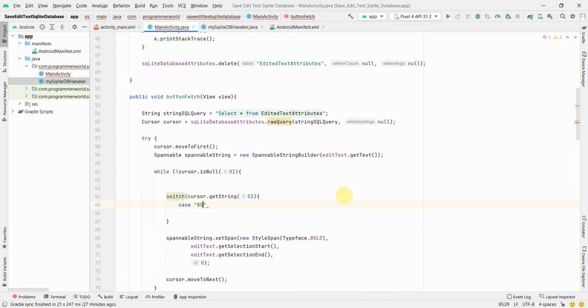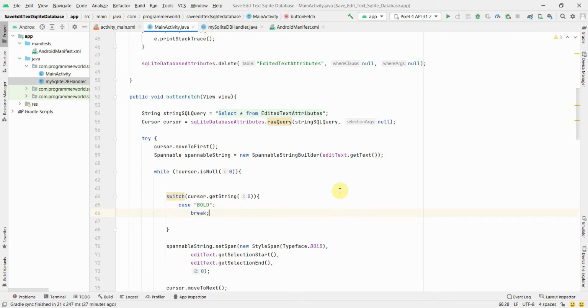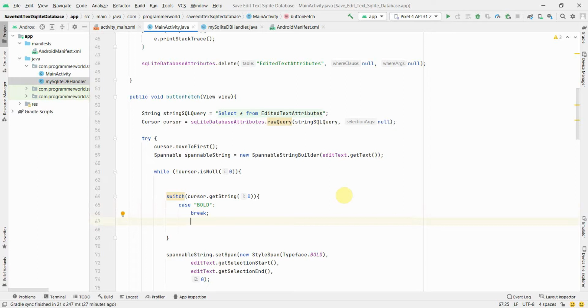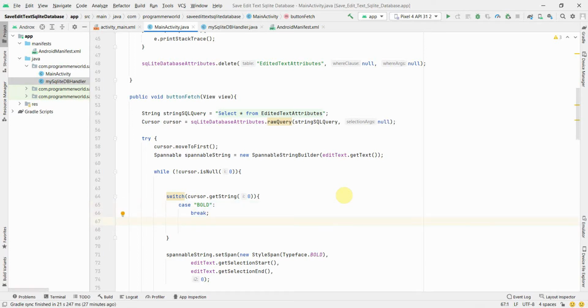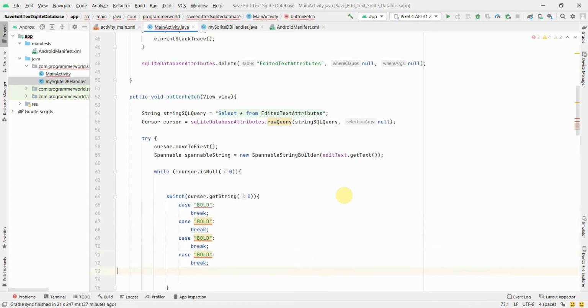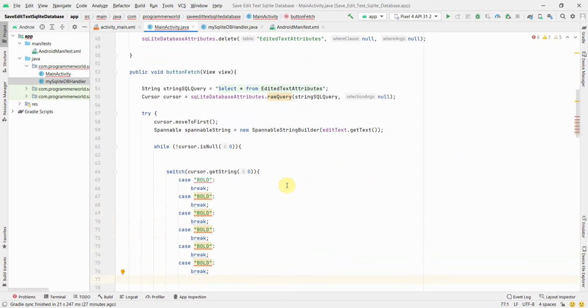So there are like 5 or 6 cases if I'm not wrong. The first one is whether it is bold. The second one, I think I can just copy paste this one, Control C, Control V, and italics, underline, left, center, right. The other 6 cases I think what we have used. So I'll just make sure you write the correct spelling of what you have written below. Hopefully I'm left, and okay, I think italics, and the other one was underline.